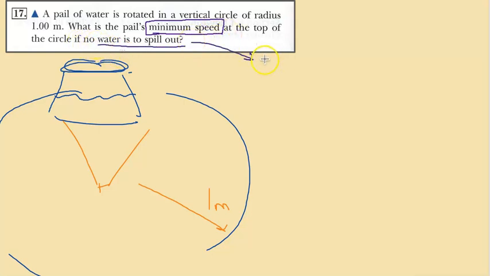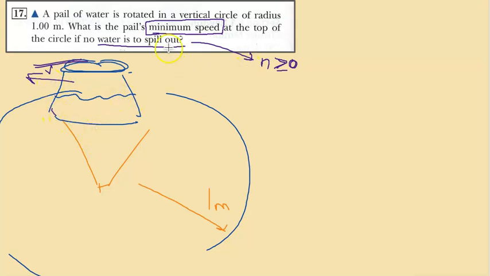So not spilling out means that it stays in contact. So it means the normal is greater than or equal to zero, because it can be zero for an infinitesimal amount of time. And then because it has velocity, has inertia, the velocity is not zero, the normal force is zero. The bucket has turned and is now here, and then the water is going to slam itself into the bucket a split second later. If that doesn't make sense, ask me to talk about that in class.